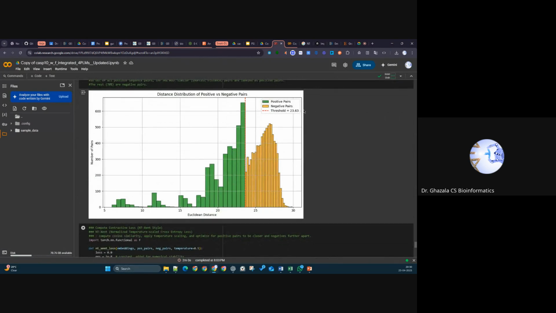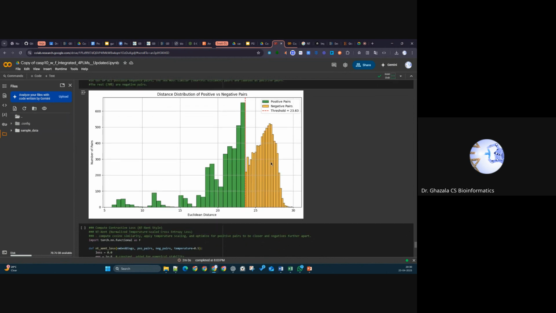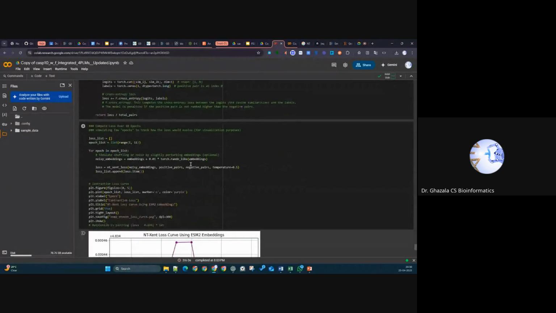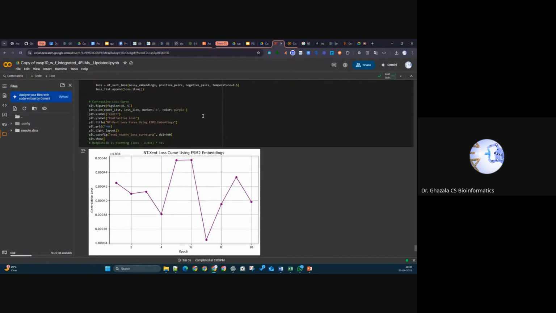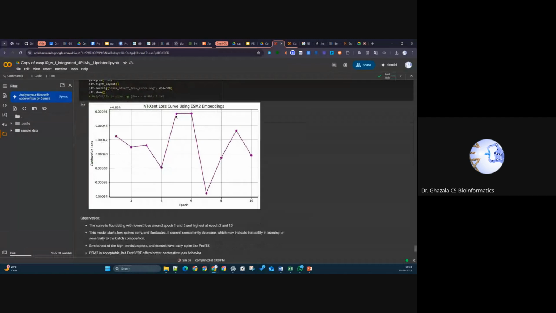Here the threshold is 23.63, so it is keeping less than ESM1, I guess, where we had a threshold of 25 point something. But again, the loss pairs we are having here are considerable, and we can see the loss is constant at 5.6, and there is not much variation here also. Even the scale is not much variable, so that is fine.